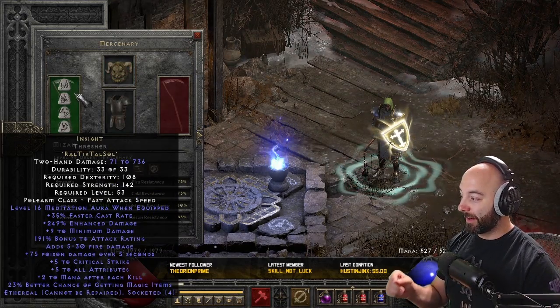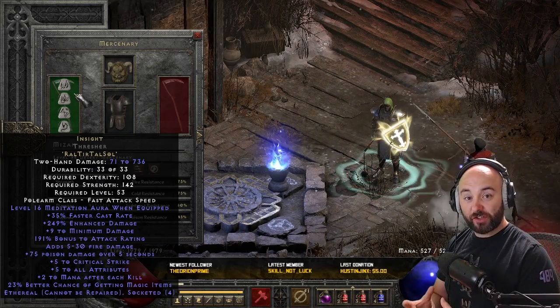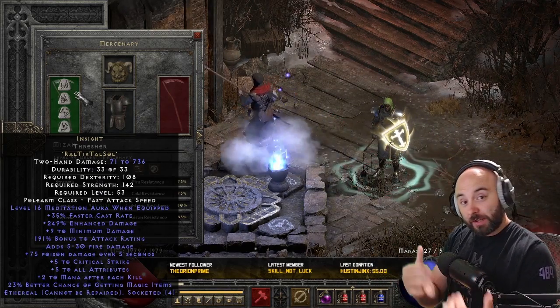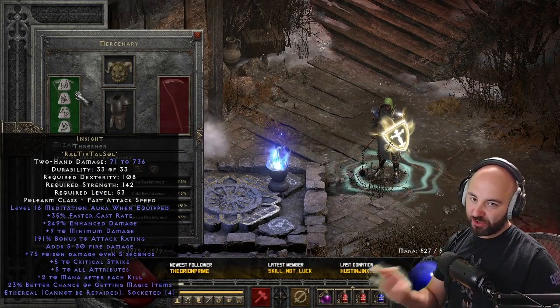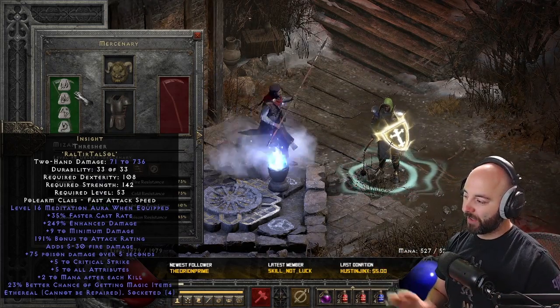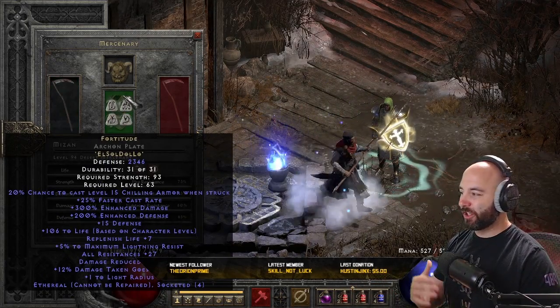As for the weapon, I've got an Ethereal Thresher, Insight. Insight gives me that mana regeneration, so as I'm taking damage, it goes to my mana pool. This is getting that mana back up, and life is good. Insight is so strong on Sorceress, it's also very good for Paladin. And as for the Mercenary Armor, Fortitude, just makes this guy do a ton of damage.